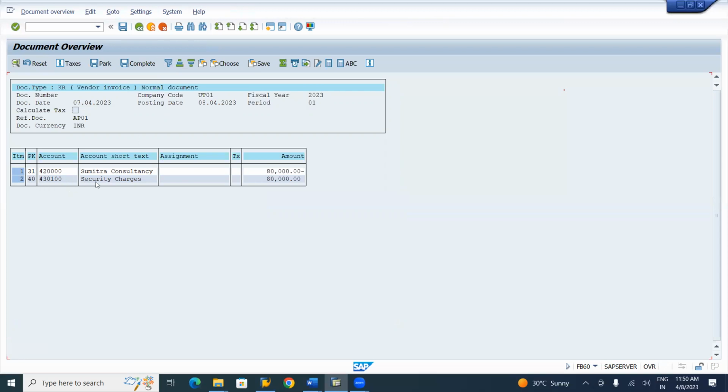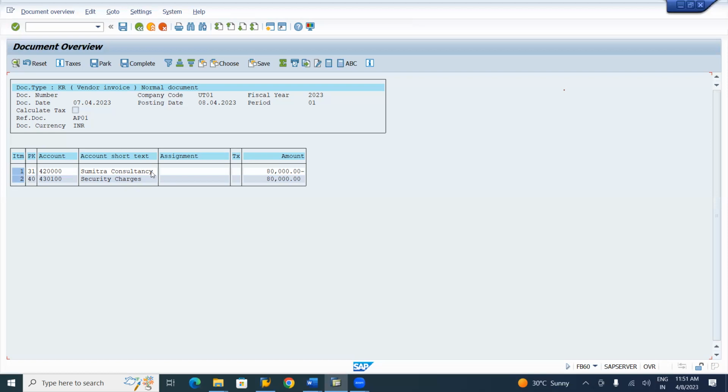Write down debit security charges 80,000 and credit vendor Sumitra Consultancies. Sumitra Consultancy Services credit. This is entry view. Write down this entry. 40 security charges. 31 Sumitra Consultancies, nothing but credit.